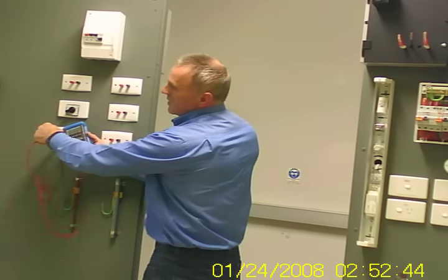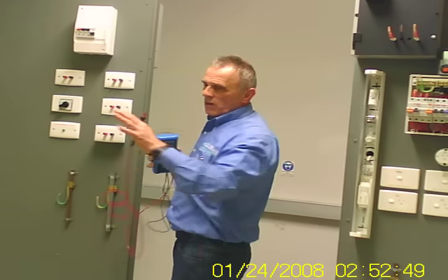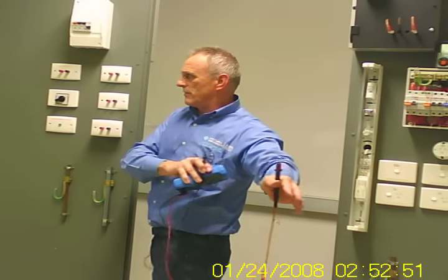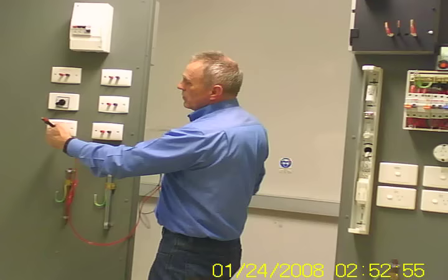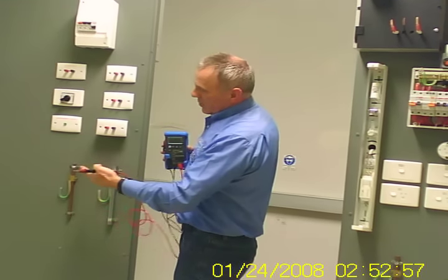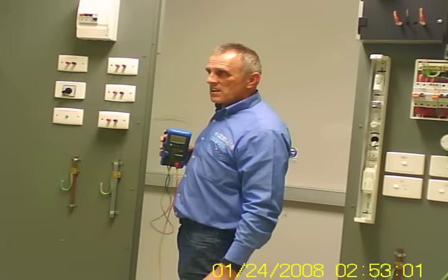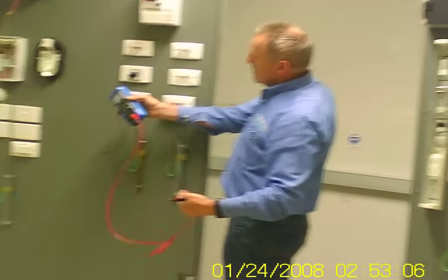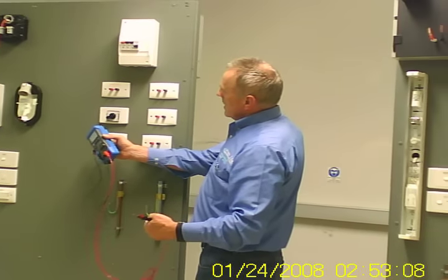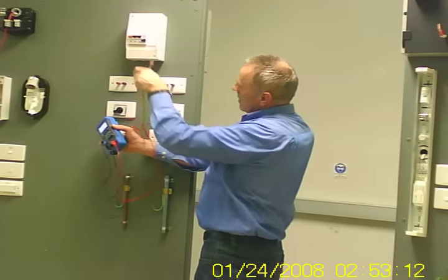We use an independent earth because this is faulty. The independent earth is a totally separate earth location apart from the installation. And you'll be required to use an independent earth to prove voltages to your earthing system. Does that make sense? You never use the faulty installation earth. It must be independent. So now you can see two loads on, two circuit breakers are on.